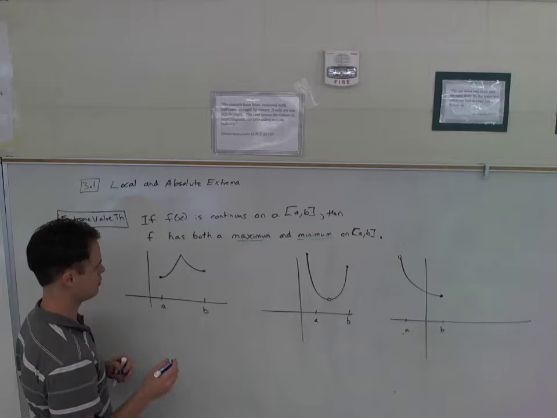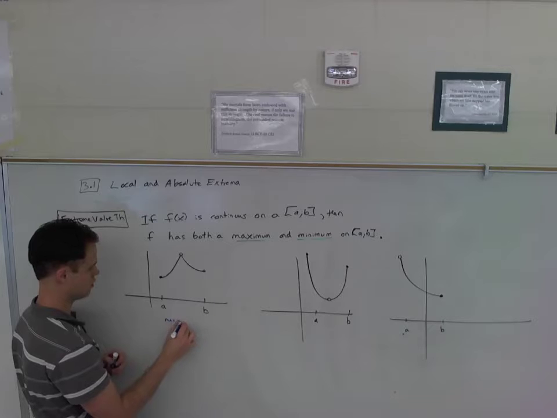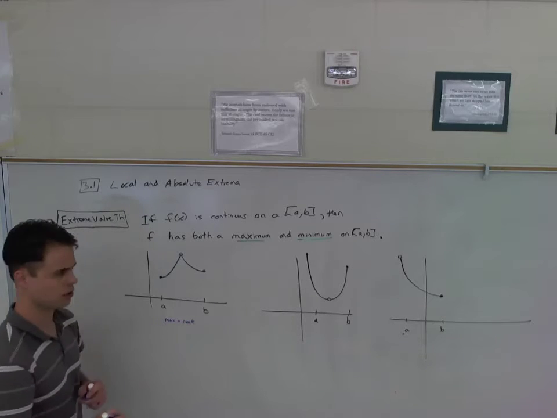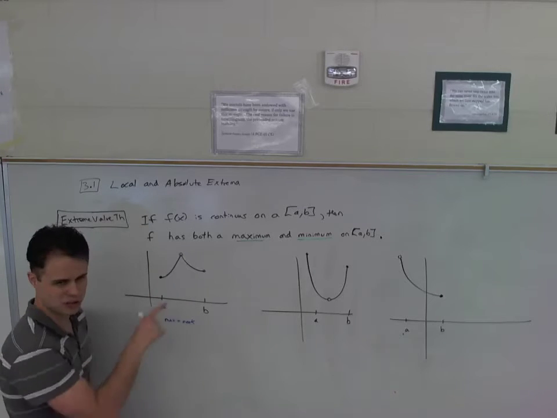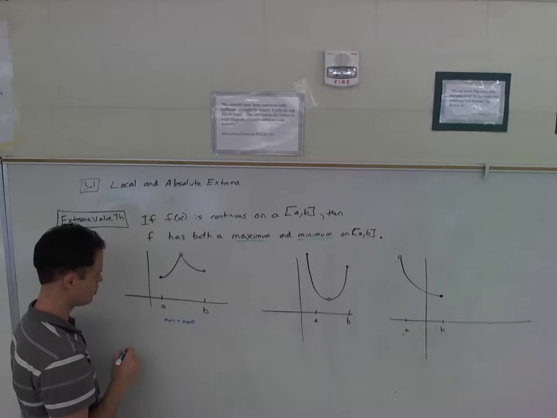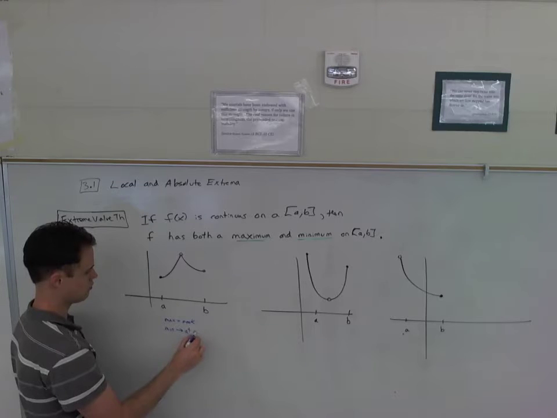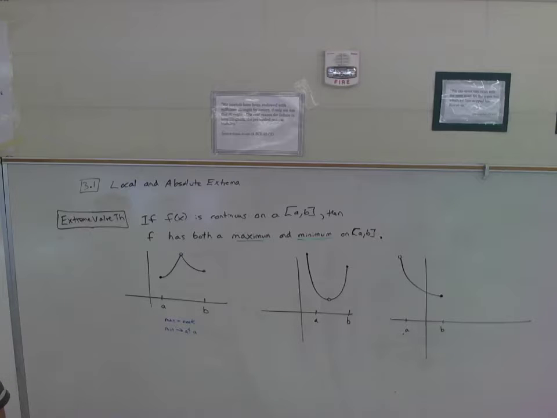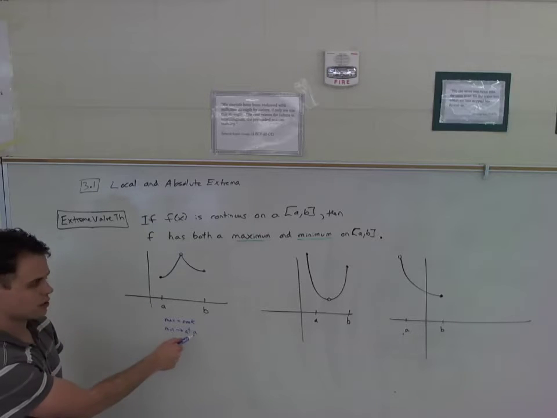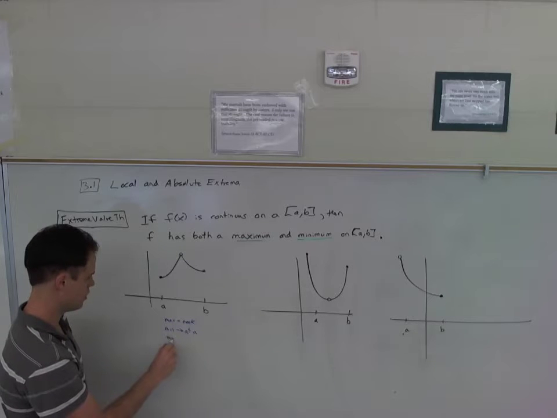What does it look like the maximum is? The peak? Yep. So the max here looks like the peak. What do we call that thing? Cusp? Yeah. Looks like a cusp more than a corner, except we've got curves on it, right? So the max is a peak, and the min is at A. So the min value, this is a distinction we're going to have to be careful with. If it's asking you where something is, I've said this before, they want A. But if they ask you for the minimum value, they want f of A.